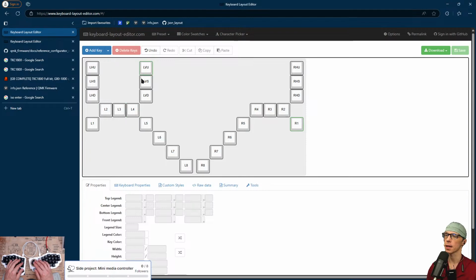And I think the encoder was also okay. Then this one wasn't even working because it was also kind of 1.25 or something like that. It was overlapping with this column. So now we have no overlapping keys.